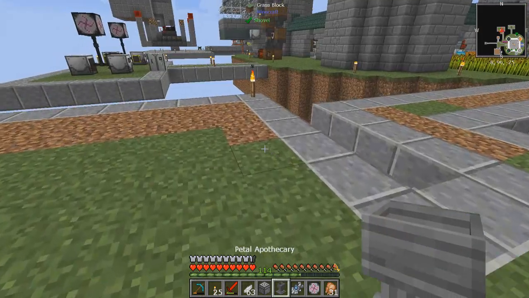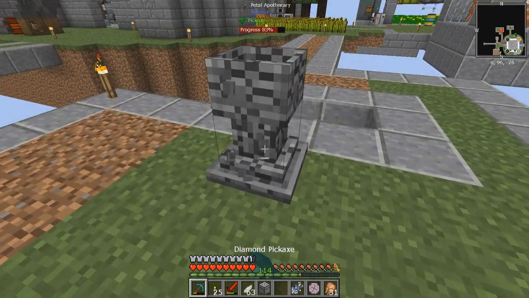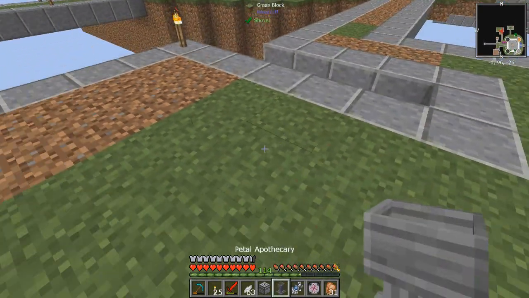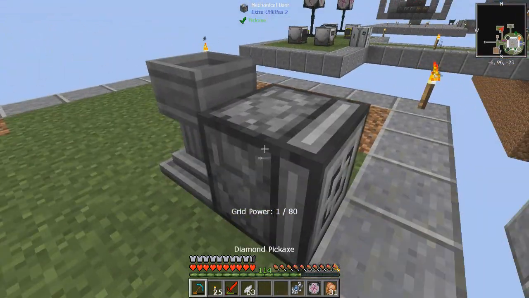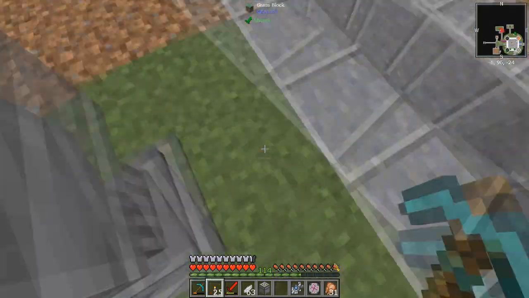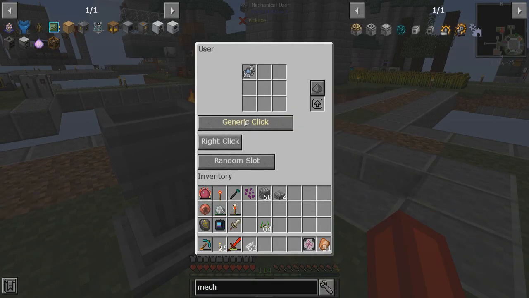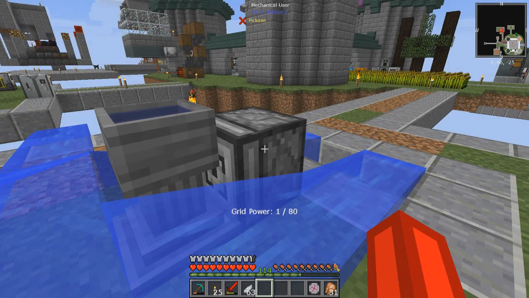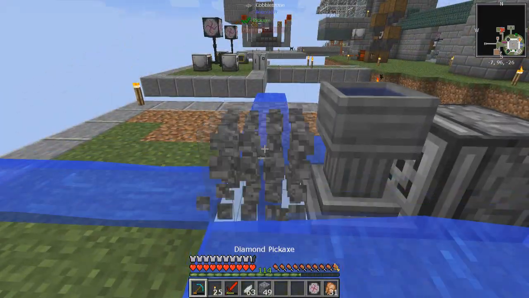So now, I'm going to place this here. I don't really like it that close to the edge. I don't know how the stuff pops out, but I don't know. I need it facing. I think that's facing. Put that there. No. There we go.